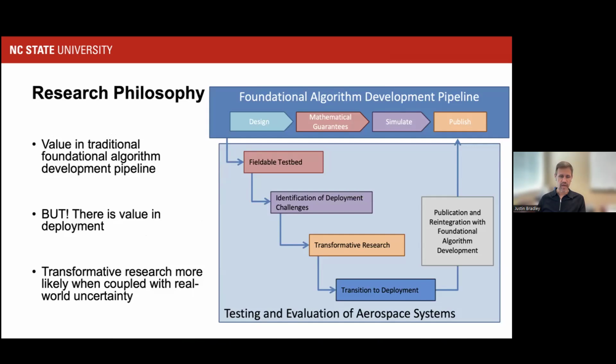As a general guiding philosophy to my research, this slide is trying to indicate what I value and what I think differs a little bit. I believe heavily and strongly in the foundational algorithm development that we've been working on as a community for a long time. You design things, you provide mathematical guarantees, and you simulate them, and you often publish them, and you may or may not really need to demonstrate these in the real world. As part of my lab, I've spent a lot of time building fieldable test beds, which allows me to identify deployment challenges, and I think as a result do more transformative research that allows me to transition that research directly into the deployment. And I think that leads towards better outcomes.